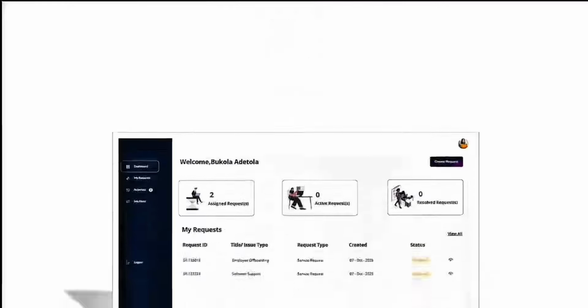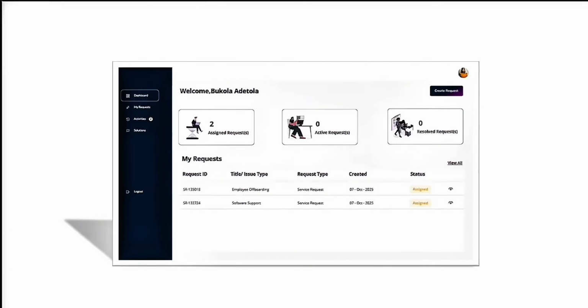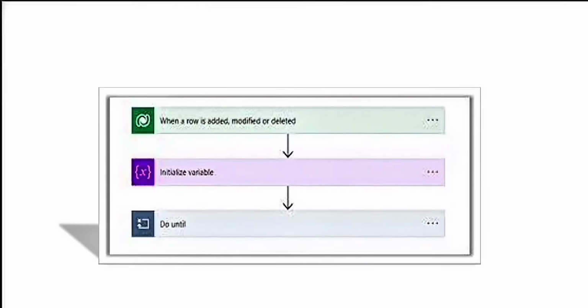So Power Apps. Power Apps is like the front door, the user experience layer. With Power Apps, you can build applications quickly without writing complex code. These apps can be used on the web, mobile devices, or even embedded inside of your Microsoft Teams. So next is Power Automate, and Power Automate is the engine, the process layer. Power Automate helps you automate repetitive tasks and connect different applications together, applications like your Outlook, SharePoint, Excel, and even third-party applications.